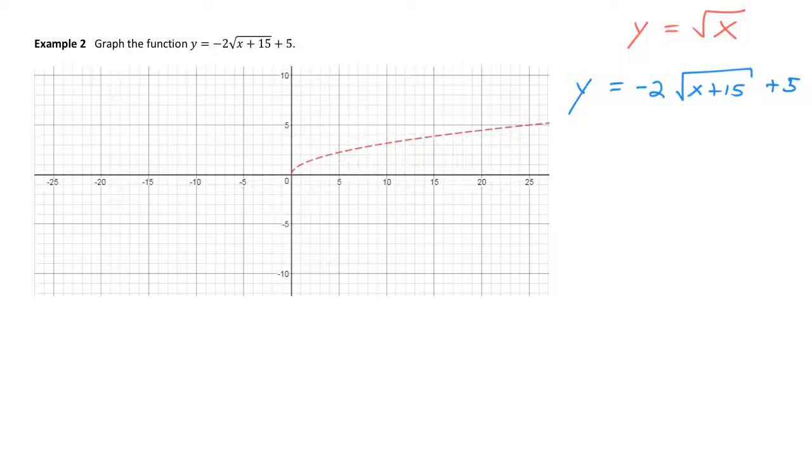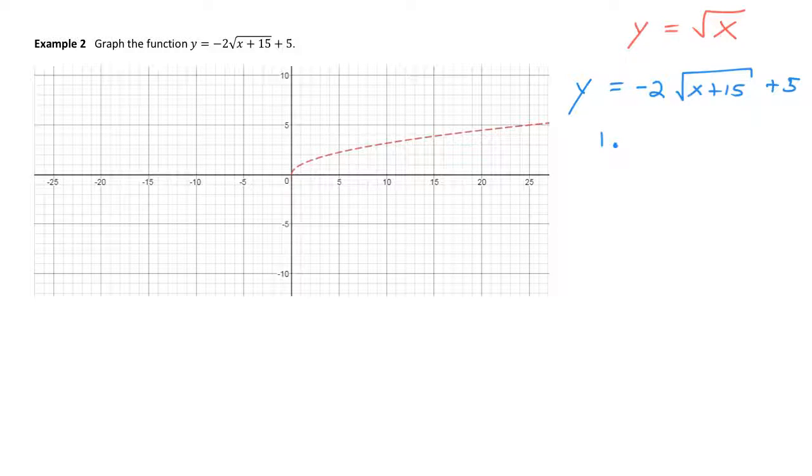There are 3 things that are different in this brand new function. So not only are we changing the x, here we have an x plus 15, which changes the x value. We have this -2, which is outside of the function, so that's changing the y value, and this plus 5 is also changing the y value on the graph. I'm going to list in order what this new function does to the original graph.